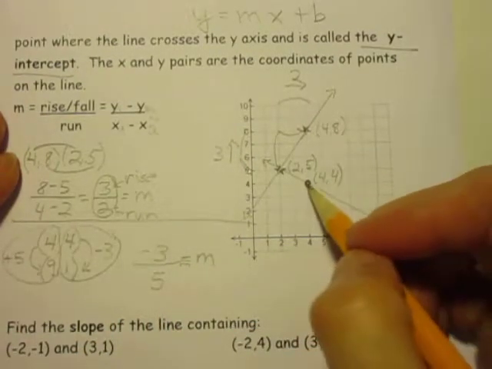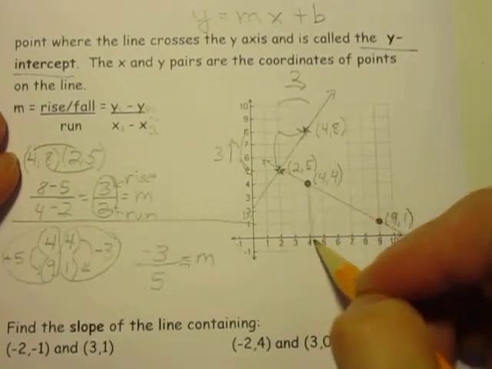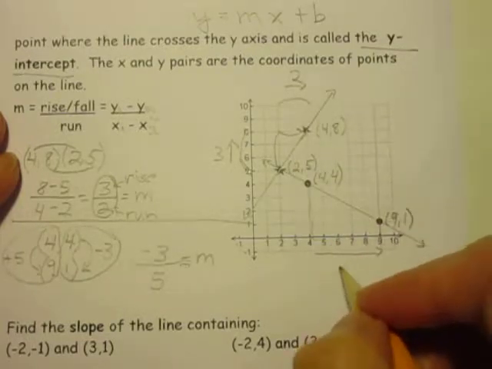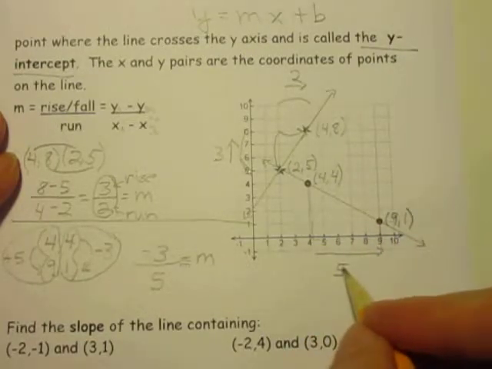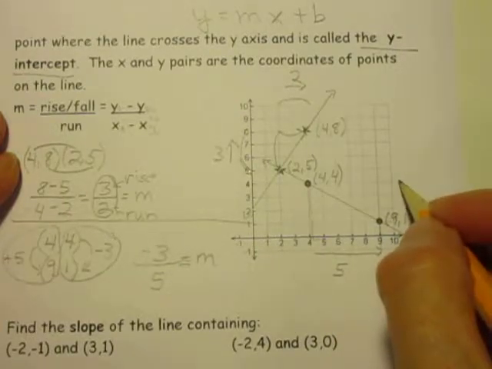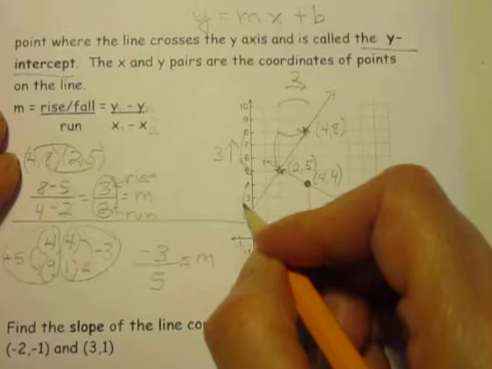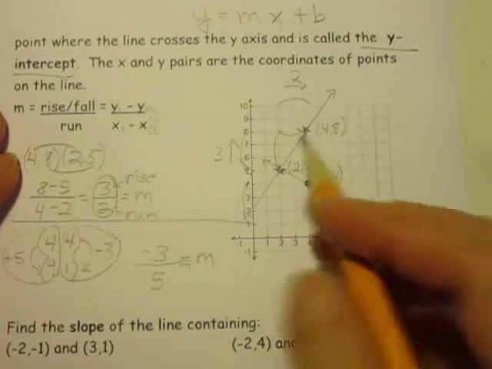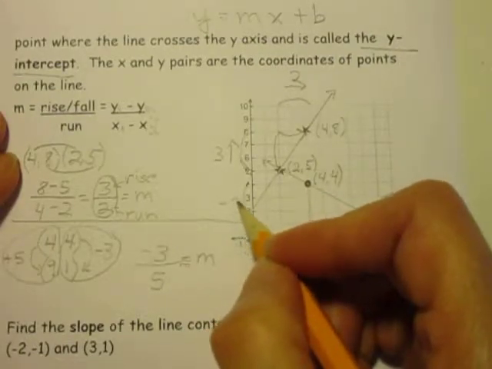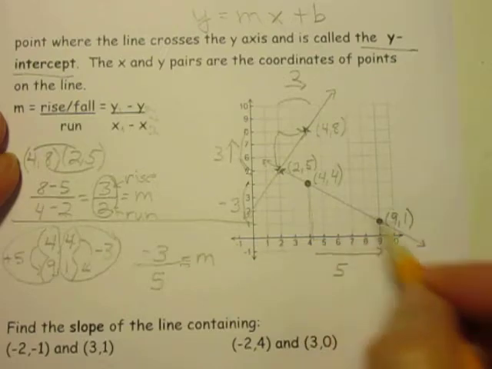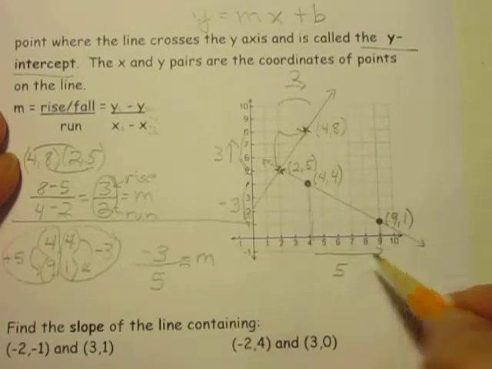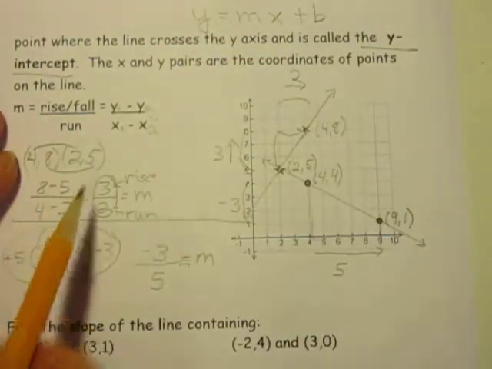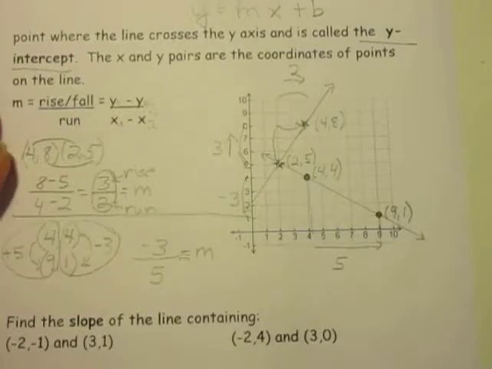Now let's take a look at this. When I look at my change in x, I went from 4 to 9. There's a change of 5 in my denominator, in my change in x. But when I look at my change in y, I went from 4 down to 1, so I have a change of 3 units here. So you can see that graphically, or you can just do it algebraically. We wouldn't have even had to plot all this. We could just be getting our 2 points and calculating, which is what we're going to be doing next.